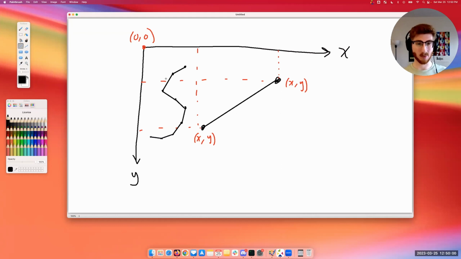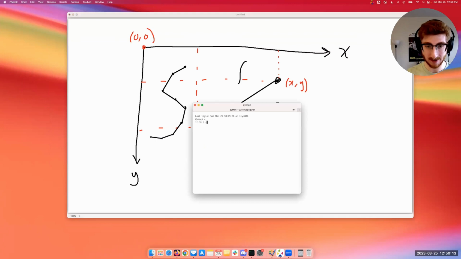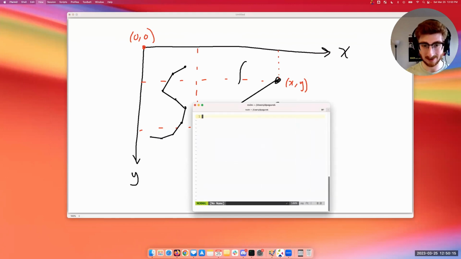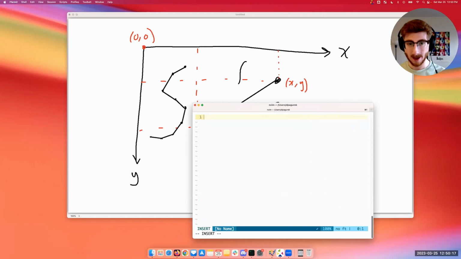So then the question is, okay, where do we get these points from and how are we going to draw them on screen? So if we have multiple strokes, each one of these is their own set of points. So if I'm going to make a data structure for this, let me just bring up a notepad so we can type.